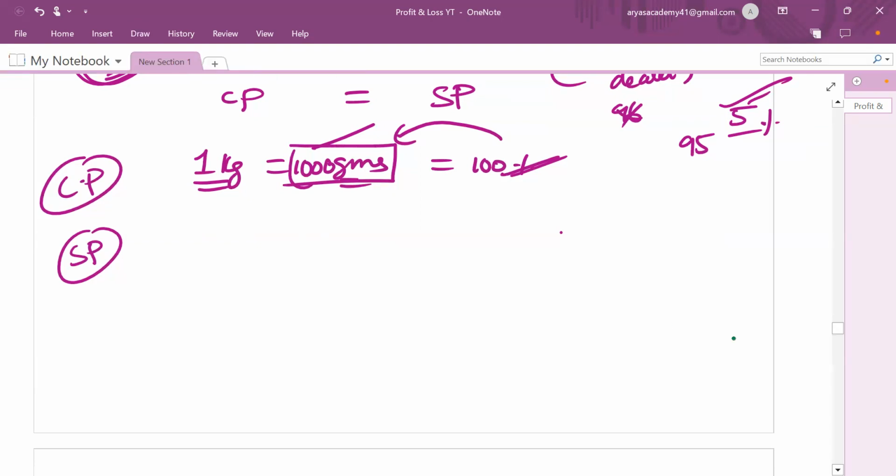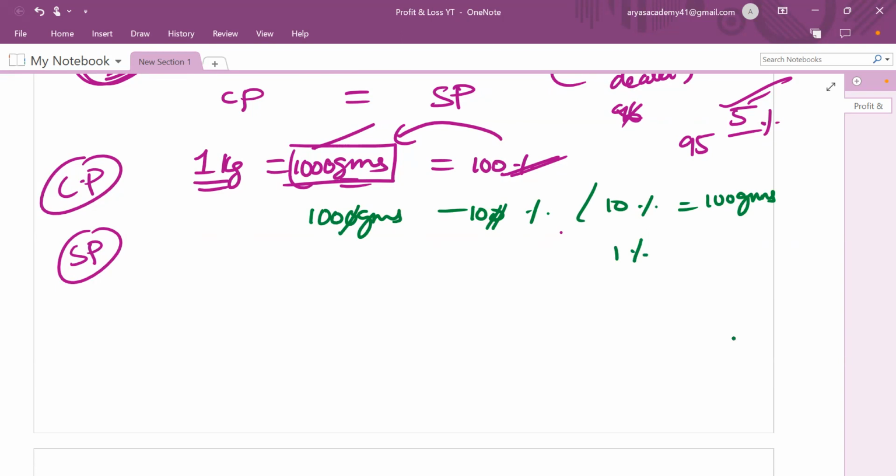So see here, 1000, we know that already. 1000 grams is equal to 100%, right? If you cancel this 0, you'll get the value of 10%. If you cancel 0 on the right side, you have to cancel 0 on the left side as well. So 10% is equal to how much? 100 grams, right? If you go for further cancellation of 0, we get 1%. So here also one 0 is to be removed. 1% is equal to how much? 10 grams. And we are losing, sorry, he is gaining. Gaining how much? Gaining 1 by 6%. It is very clear.